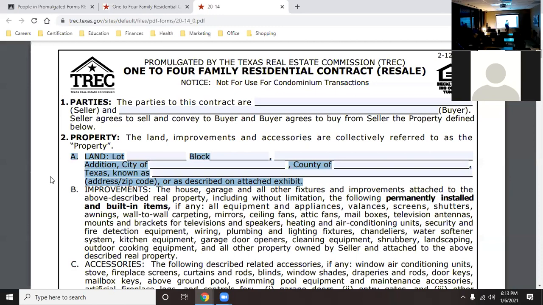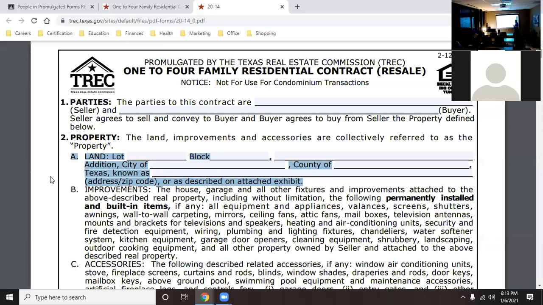So what that basically says is if you happen to end up running into a situation where you can't get the full legal description, you could attach a blank form that says Exhibit A and throw it in there and attach it to the contract. But you never do that without broker consent. Your broker needs to consent with that.